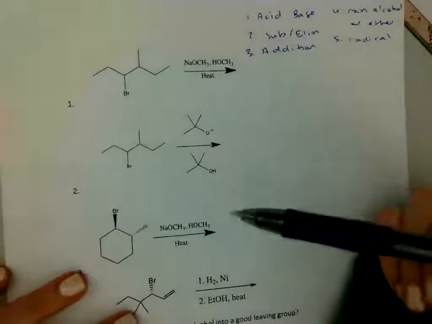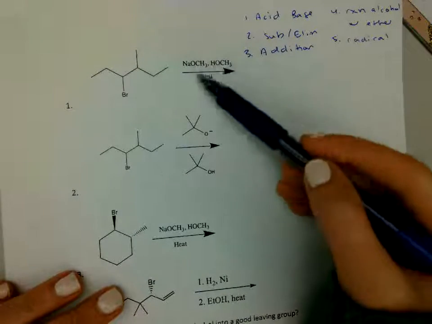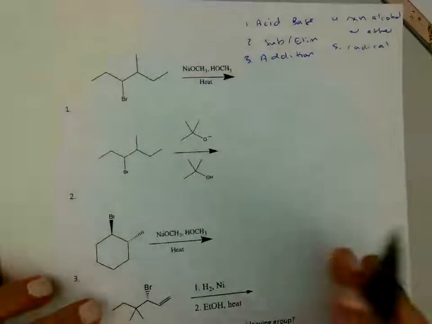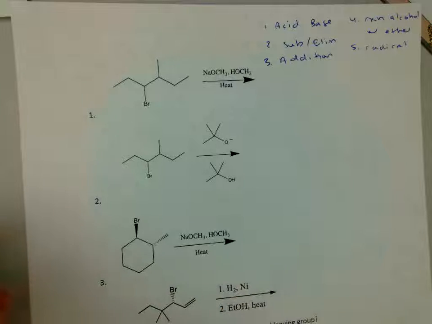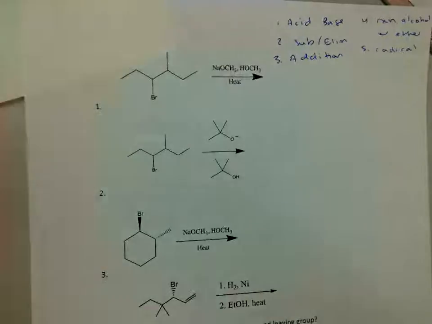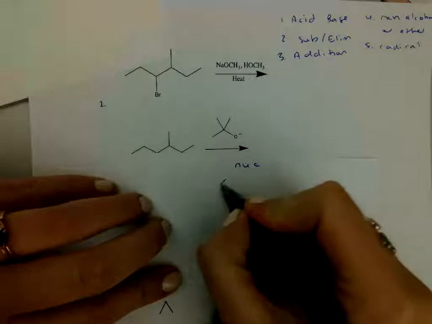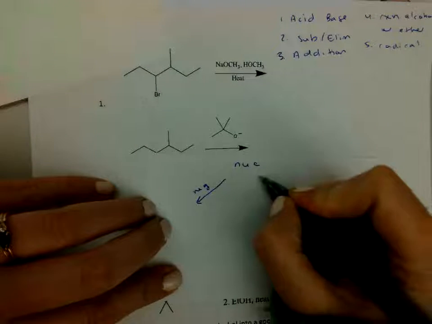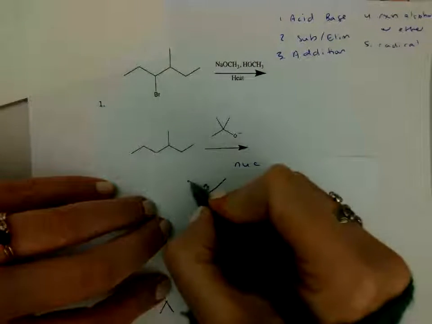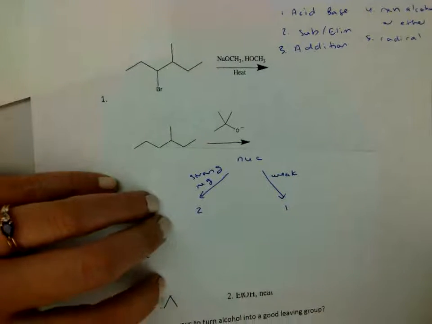So this is not an acid-base reaction. Substitution or elimination, it's a good candidate for that because there's a nucleophile and a leaving group. So if I'm saying this is probably a substitution or elimination question, then I have to ask, which one is it? Is it SN1, SN2, E1, or E2? And I've done a lot of videos about how I kind of determine, but first I look at the nucleophile. If it's negative, that means it's a strong nucleophile. If it's neutral, that's weak. So if it's strong, if it's negative, then it favors 2. If it's weak, then it favors 1.